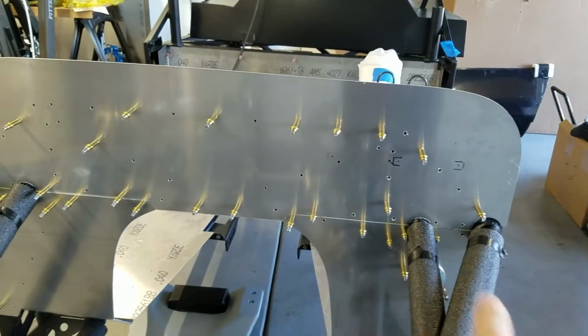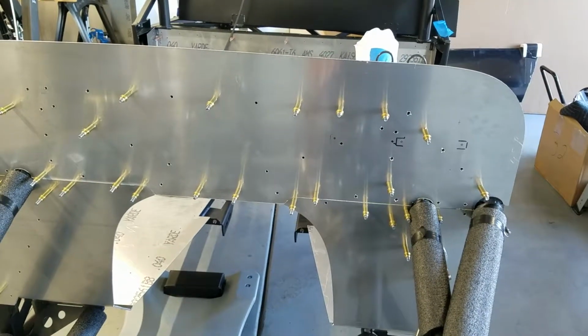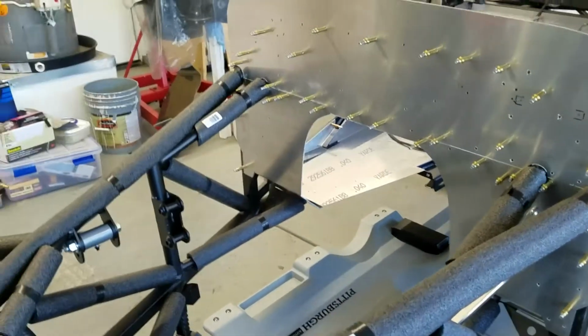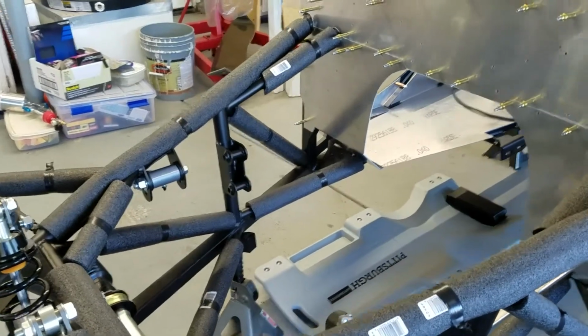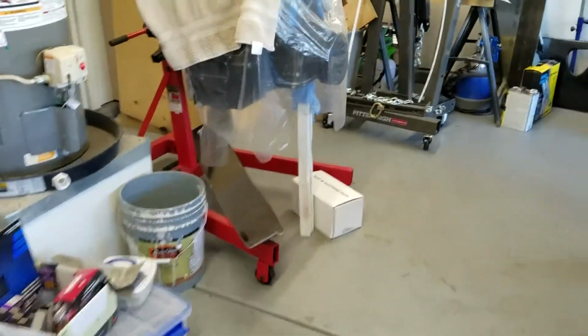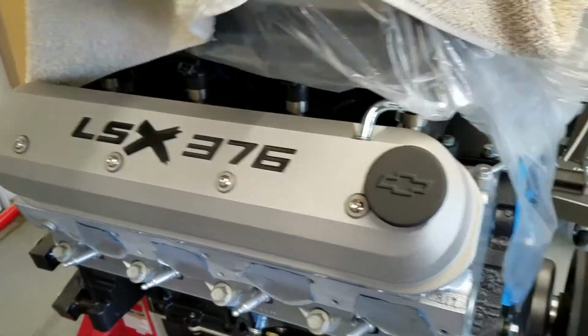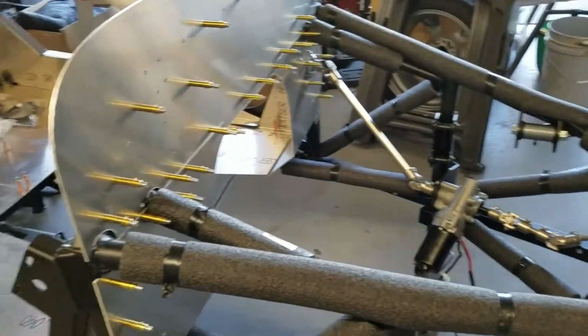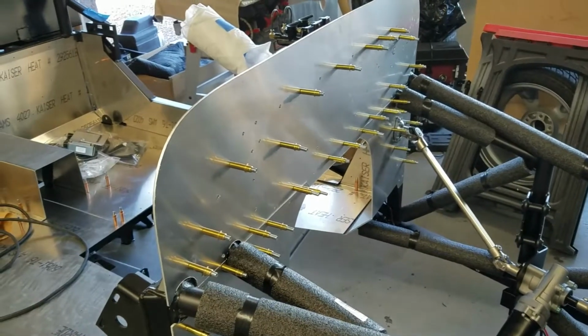the master reservoirs for the brakes. And the biggest thing actually on this car, that's going to be what I'll call custom in a sense, is relocating the coils. The way I built this engine, I'm not going to have coils sitting on top of the heads, because I don't want to cover that up. Looks too cool. So that's the next thing, and right now I'm in the middle of ordering AN fittings so I can get all that dialed in and get my fuel system and EFI system dialed in.